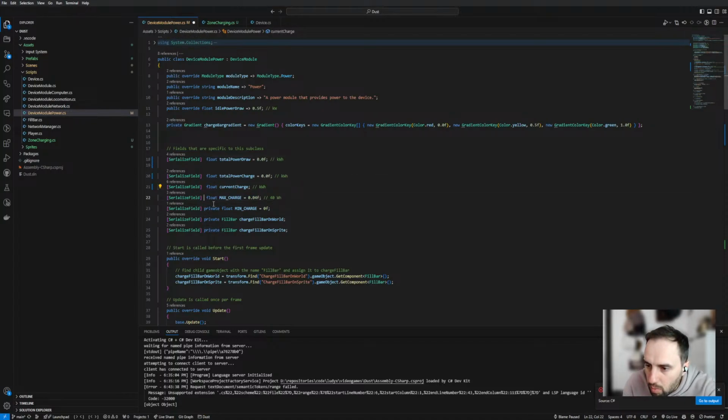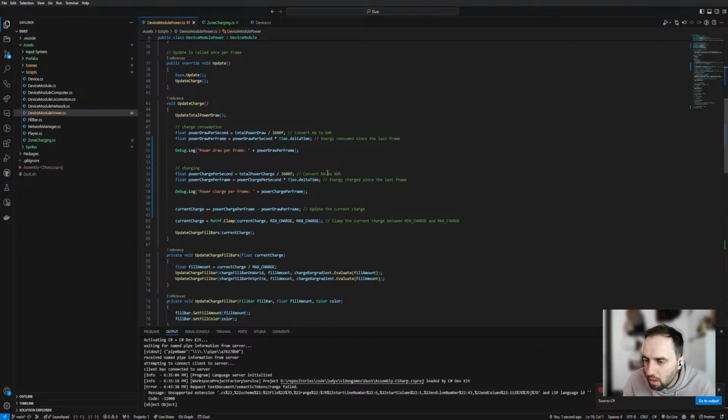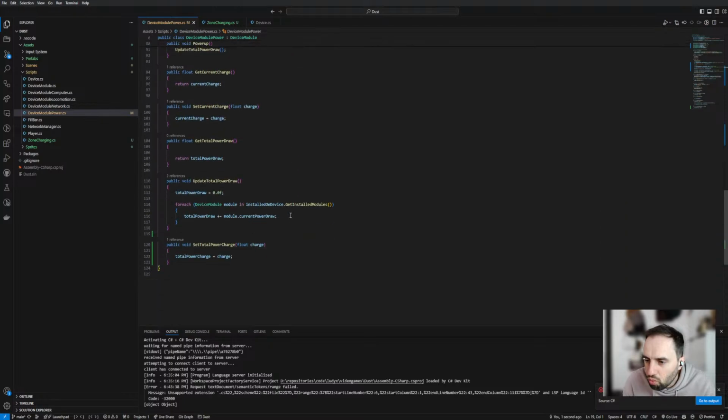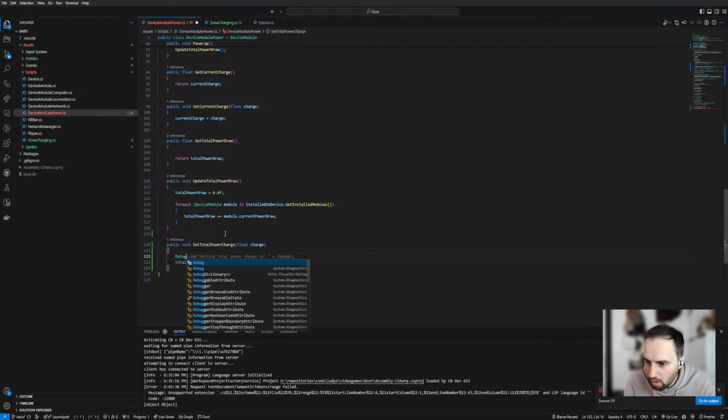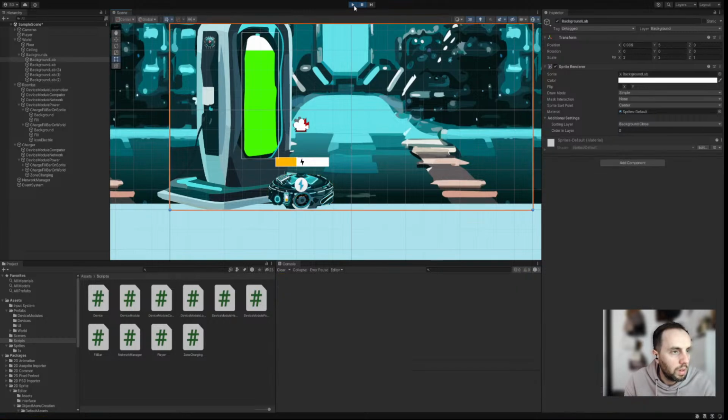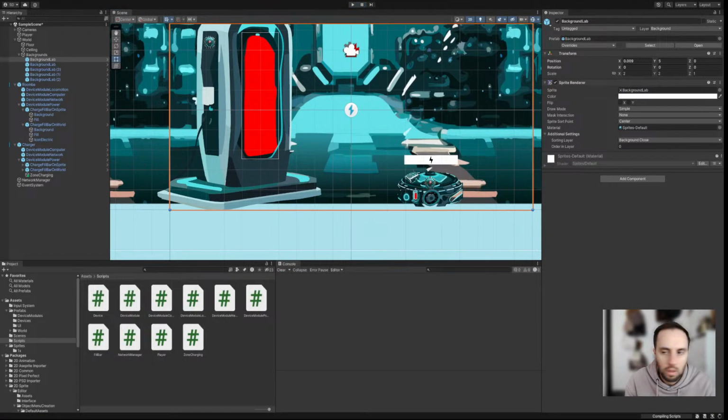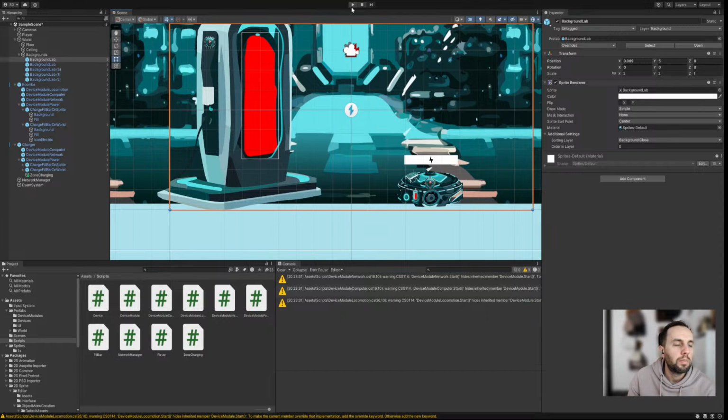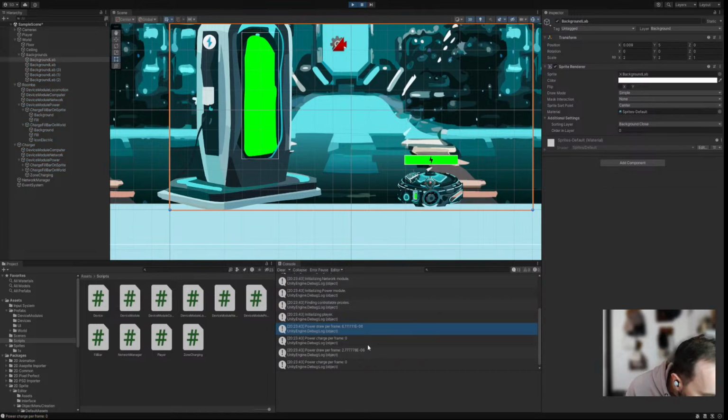Makes no sense, by the way, these privates, as far as I know, because if you serialize it, there's no point in making it private. Debug setting, yes, that's another useful debug. Let's close it down. Let's play and I'll try to pause as fast as possible. There you go. Power draw is super small.